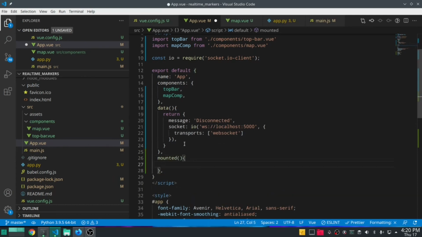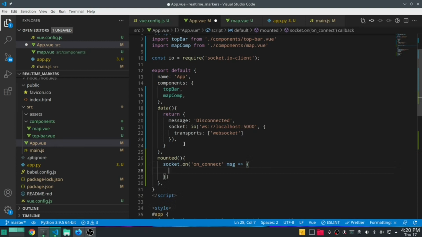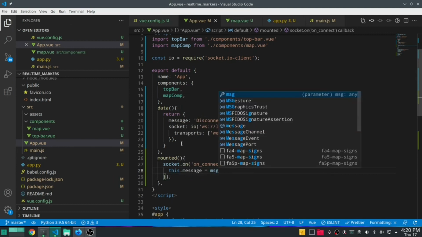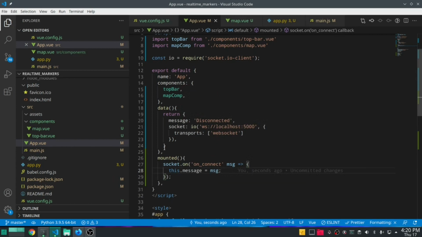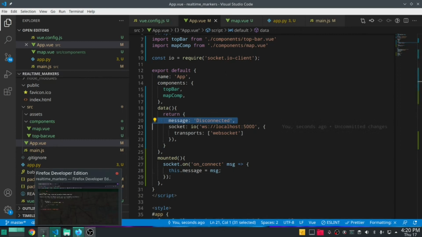In that, we have to do socket.on on connect, which will give us a message, and we're going to pass that to an arrow function, and in there we're going to do this.message equals message, and that way this message variable should update, and that should update in our top bar as well.